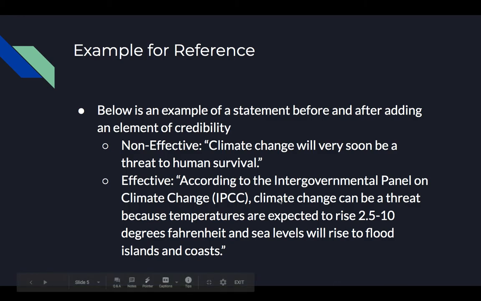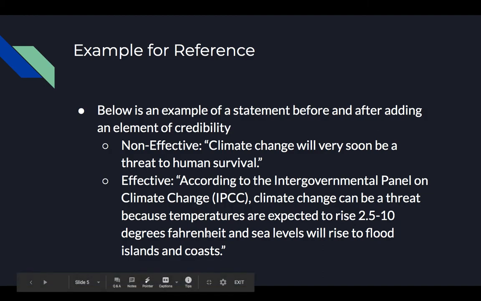However, if we look at the effective example, it says, according to the Intergovernmental Panel on Climate Change, IPCC, climate change can be a threat because temperatures are expected to rise 2.5 to 10 degrees Fahrenheit, and sea levels will rise to flood islands and coast. Okay, so in here it's a good example, obviously, because you have this very concrete idea with the 2.5 to 10 degrees Fahrenheit.